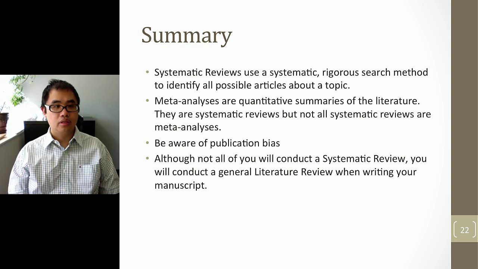So in summary, systematic reviews use a systematic, rigorous search method to identify all possible articles about a topic. Meta-analyses are quantitative summaries of the literature. They are systematic reviews, but not all systematic reviews are meta-analyses. Be aware of publication bias. And although not all of you will conduct a systematic review, you will conduct a general literature review when writing your manuscript.